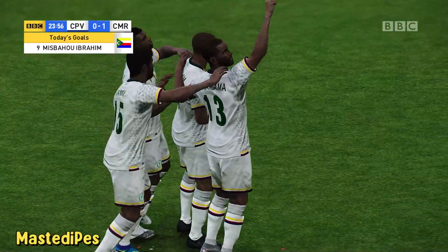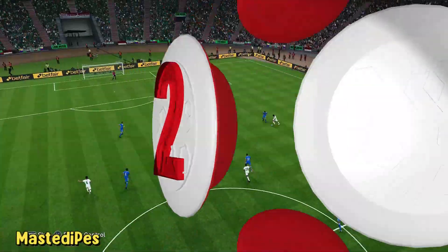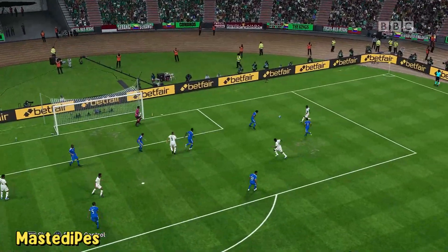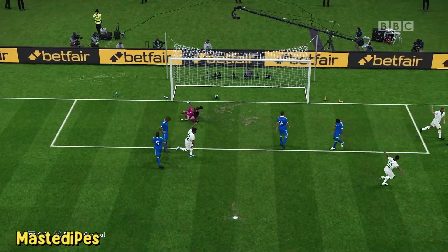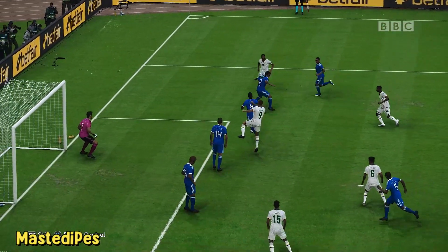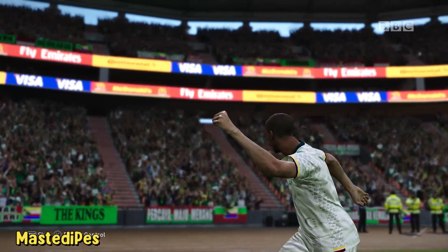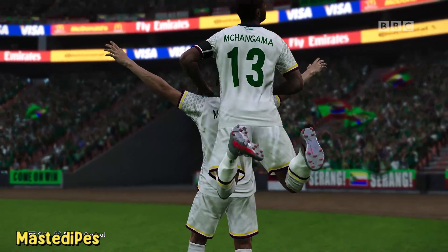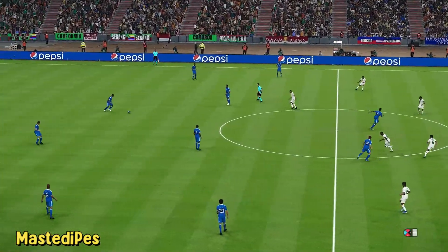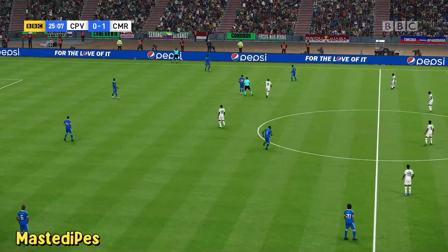Well, thinking about that, I think they've perfected that on the training ground. Because it took them seconds to get the ball from back to front, and they really commit forward in numbers too. It was all very well drilled. Deadlock broken — it's 1-0. Yeah, and they know there's plenty of work left in this one, Peter, before they can actually say that the job is over.